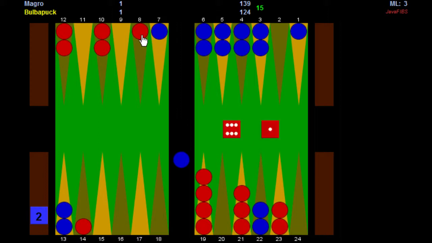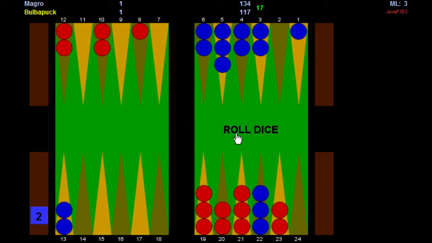Ooh, 6-1. I got the 5 point that I've been talking so much about. You see? If you fight for something, you eventually get it. That's a good life lesson. There's some good lessons in backgammon.